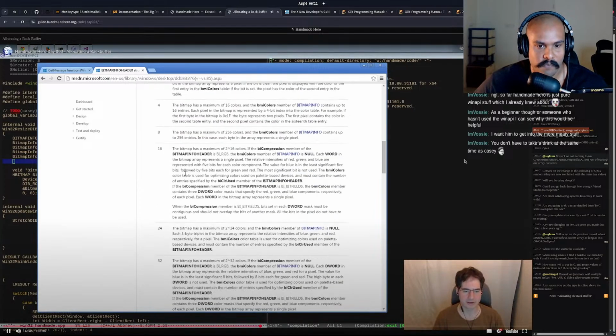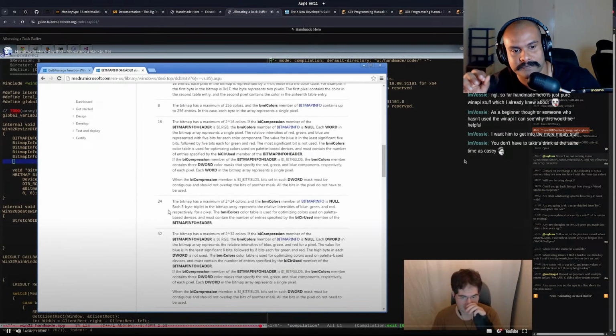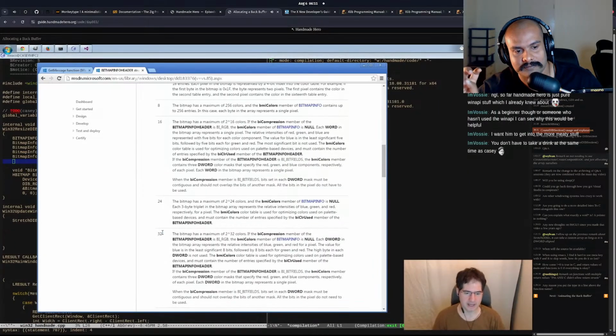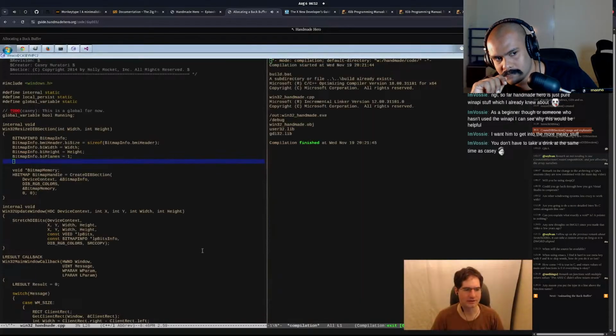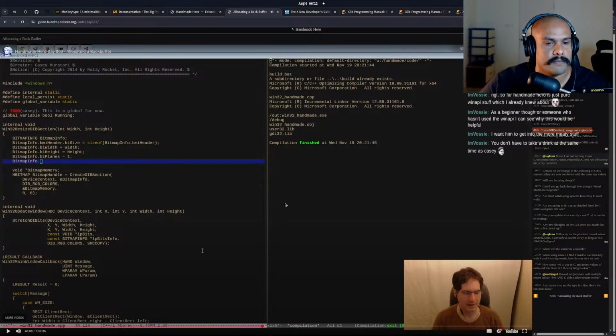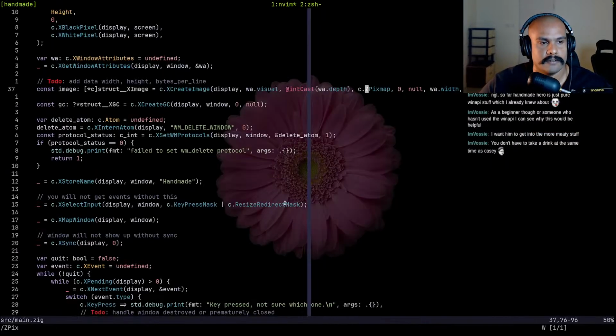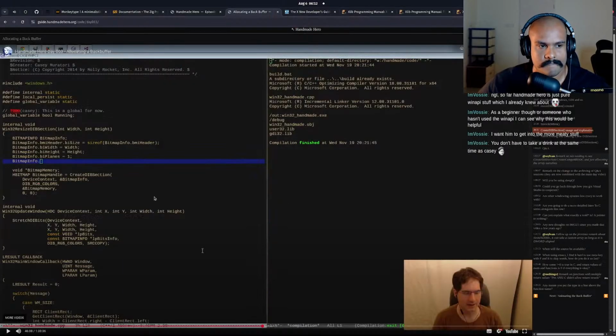Bits per pixel. Now, 24 is actually how many we need, but I'm going to ask for 32 for reasons that will become clear a little later. The reason I say 24 is because we need 8 bits for red, 8 bits for green, 8 bits for blue, just like you would see in HTML. We want an 8-bit color for each for now. I'm going to ask for 32 because I want things to be DWORD aligned, but you don't have to worry. That seems a lot similar to the create image.